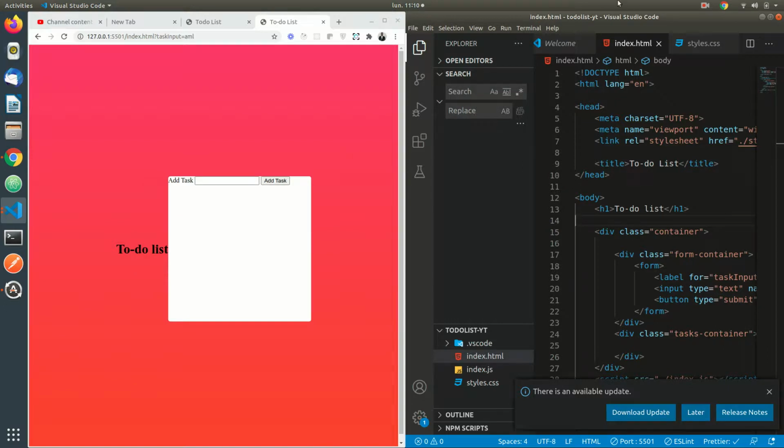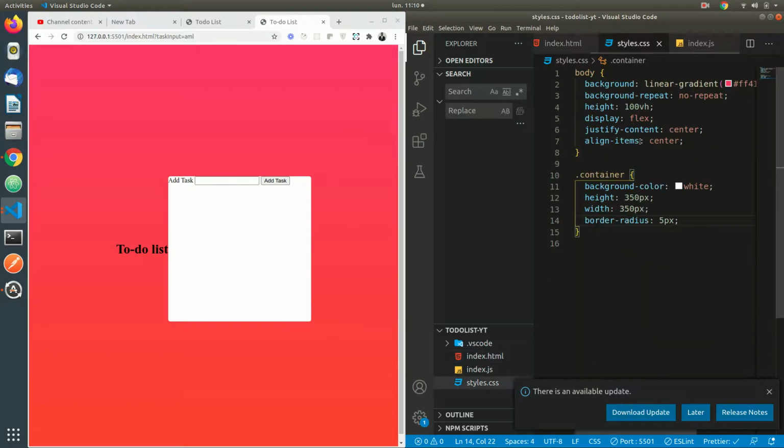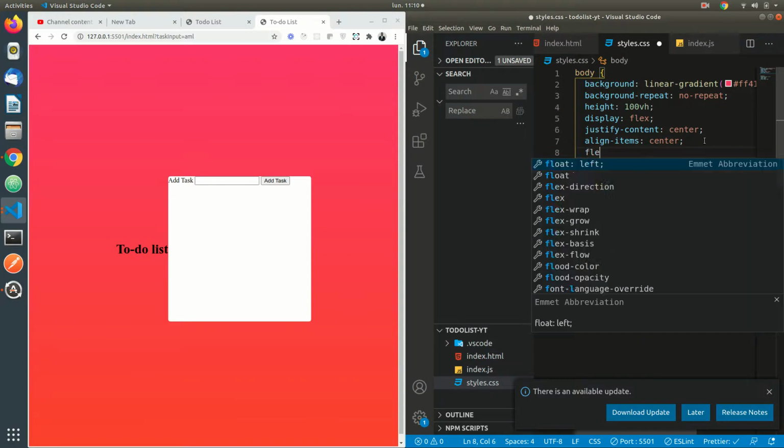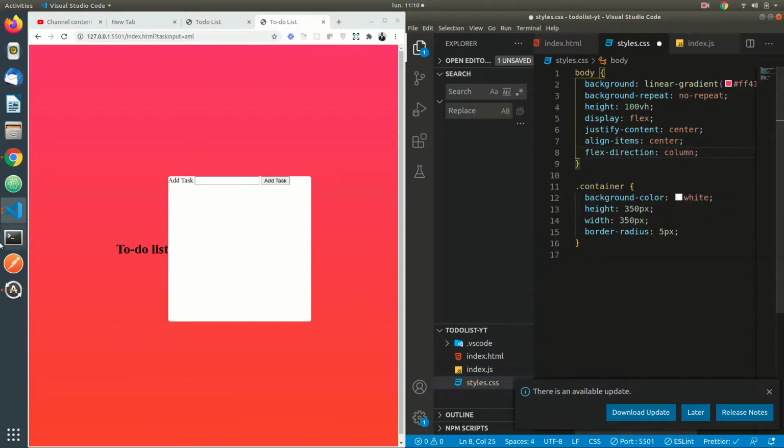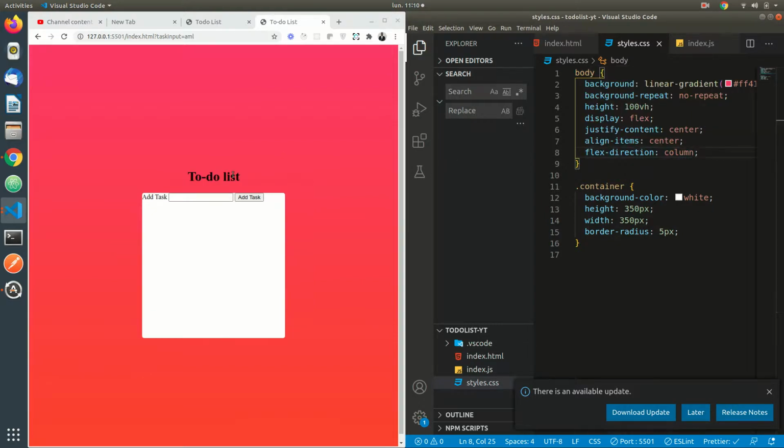So what I want to do is to change the disposition of this flex display. You can do this using the flex direction, which by default is row. So it's aligning everything as a row, but I wanted to align it as a column. So if I use flex direction column, it should do the job. Now you see everything is aligned as a column.